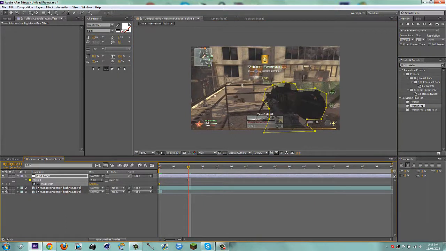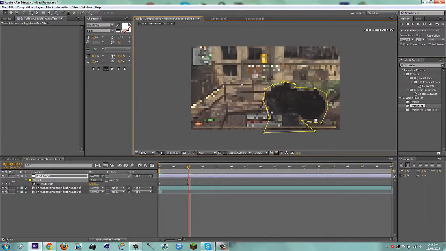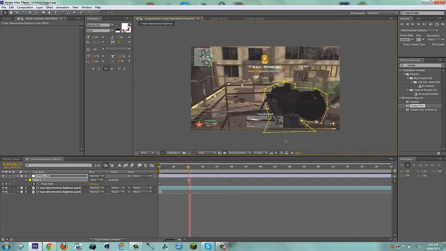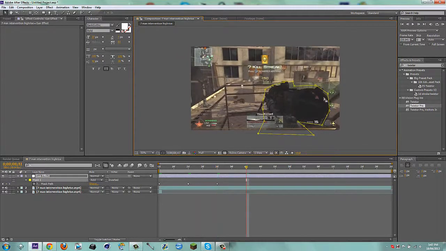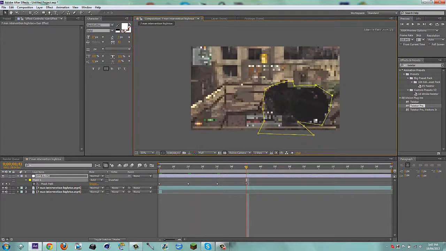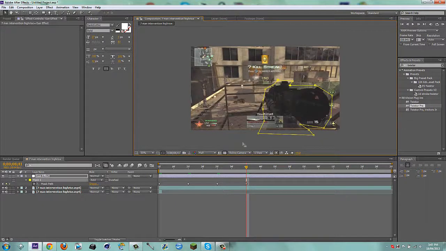So we're gonna go over 10 frames, and just adjust it ever so slightly, to make the actual shape of the gun, and it doesn't have to be perfect. That's why it's so awesome. And just adjust it. You can have some curved mask points in there if you want. Just keep adjusting it, and I think I'll do one more, and then I'll be good for now. Okay, that's a little gross, never mind. There we go. Okay, so that's good enough for now.